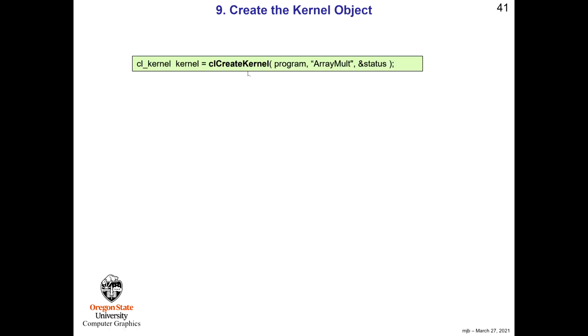Yeah. Okay, now you create the kernel object. So you've read it all in, you've compiled it. Now you're going to declare that to be the kernel. And here is the entry point. So if you have multiple functions in that .cl file, here's where you tell it, here is the entry point for the real kernel.